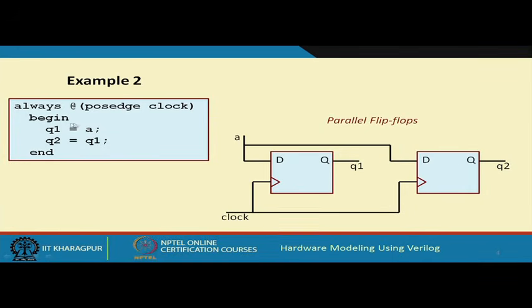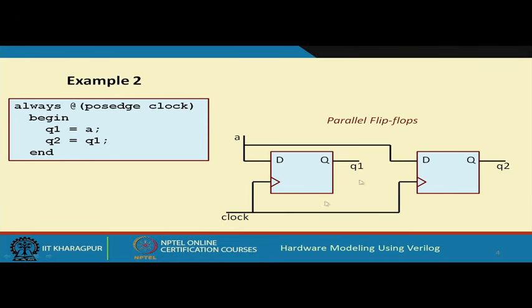Okay? So, if you keep that sequential thing in mind, then you see the first statement says Q1 equal to A. This is fine, it will be mapped to this flip flop, Q1 will be A, but after this is completed, only then the second one will start. So, this Q1 already has received the value of A. So, that A is supposed to go to Q2. Okay? So, the synthesis tool will understand the meaning of this blocking assignment. So, instead of connecting Q1, it will connect A directly to the second flip flop also to generate Q2.